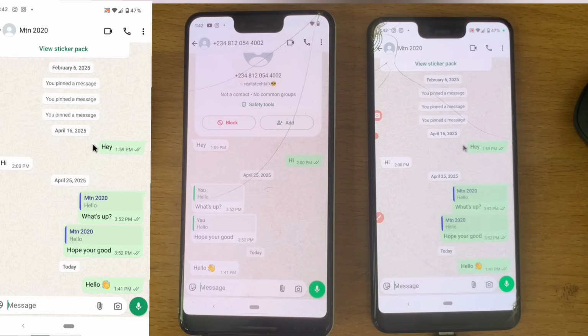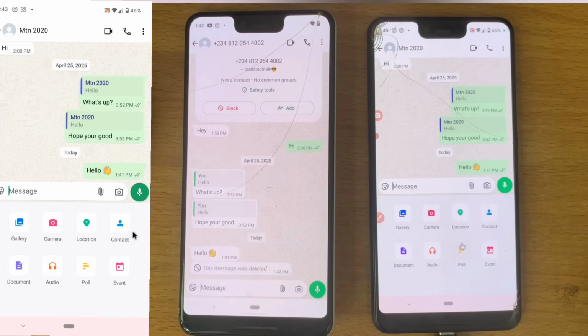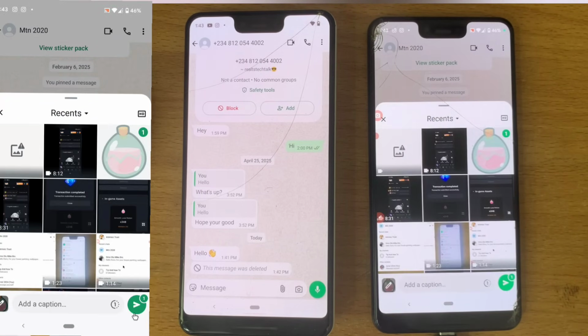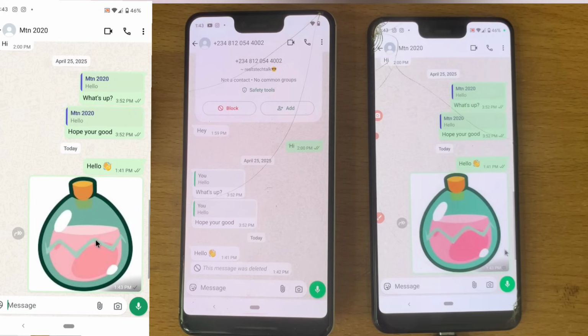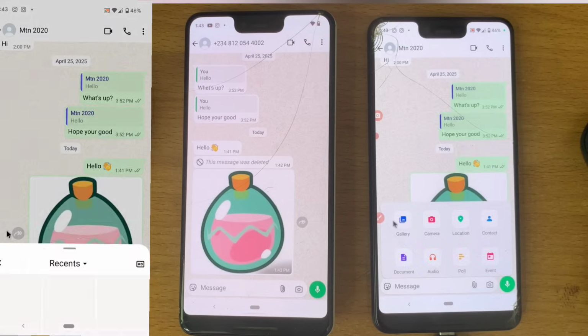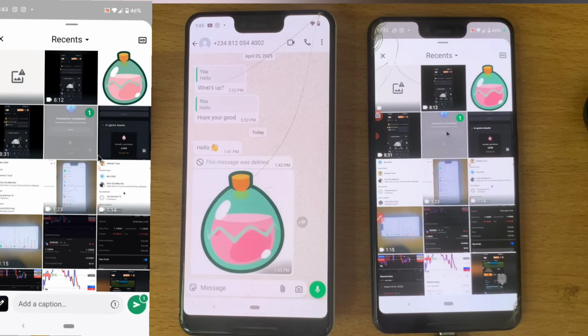But now if you want to send a disappearing message, which is an image, you can do this by selecting image. You can only do this on an image, you can't do this on a text. So let's say gallery, and then let me choose this image, and then click on send. This image sends, right? Now let's go ahead and send another image, gallery. Now I'm going to choose a different image. This is a different one.